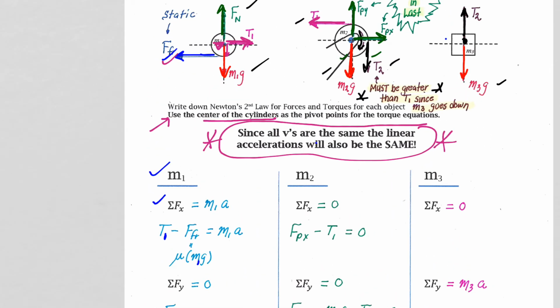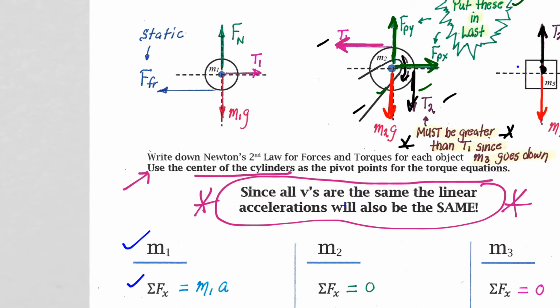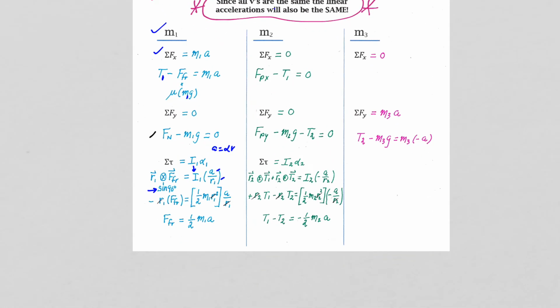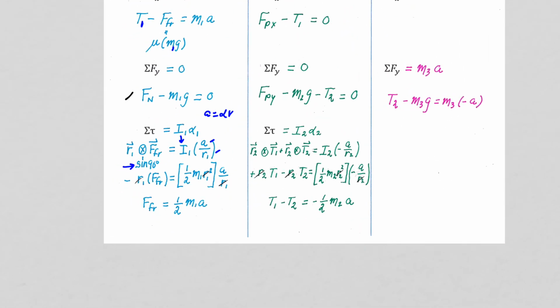So disk 1, let me erase this and clean this up a little bit. Disk 1, right, is rotating clockwise, so that's a thumb into the paper rotation. That's a negative. Actually, I should have that negative in here as well. Let me get that in here. So we have a negative here because alpha is going to be negative, and we have a negative here from our R cross F, thumb into the paper, so we lose both of those negatives.